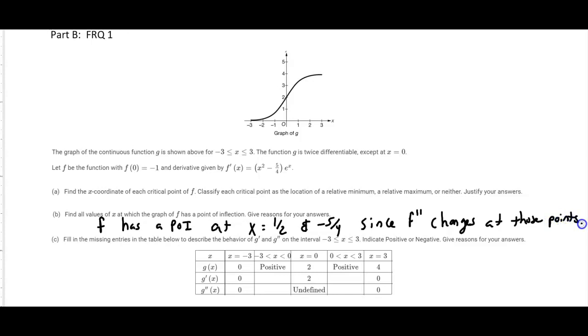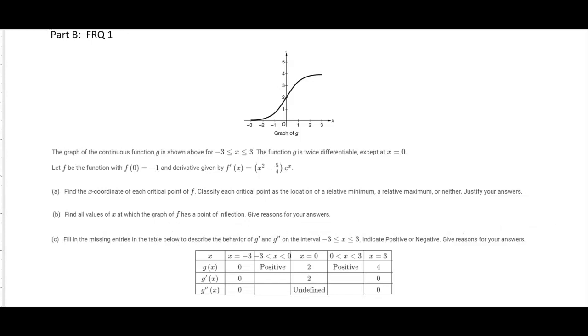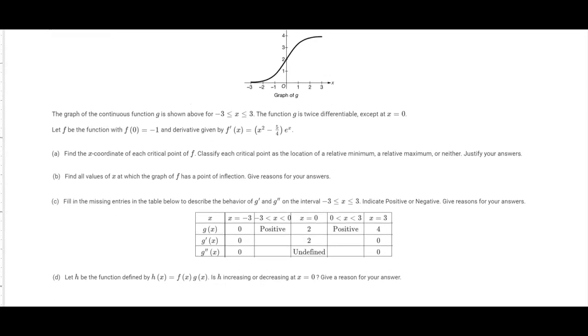So unfortunately, because this is a non-calculator question and because they decided to make the equations complicated, this question became a lot harder than it really needs to be. So I want you guys to understand what the simple point behind this is. Points of inflection happen when the second derivative changes signs. So to do that, you find the second derivative, and you do the number line test with that, and you see where it changes signs. It's just that unfortunately, because of the type of question they asked, it became harder because it was embedded in all kinds of complicated basic math. All right, let's go ahead and take a look at part C here.